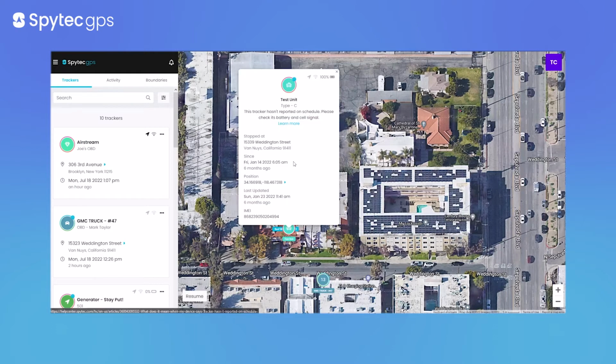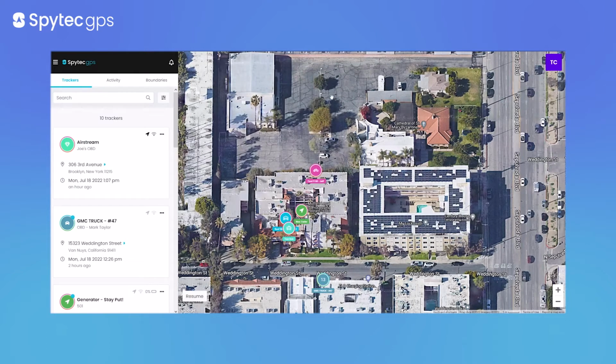This is an interesting way to dig into this detailed information. Also at the bottom here, it shows you what the IMEI of the tracker is. And each device has its own unique IMEI. So no matter what you name them, that IMEI will always be unique.